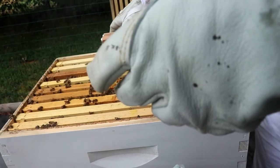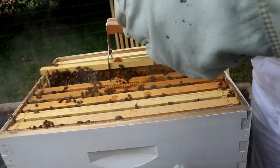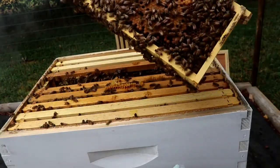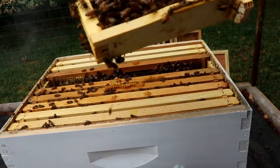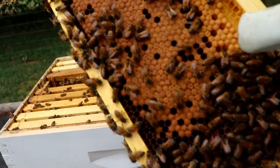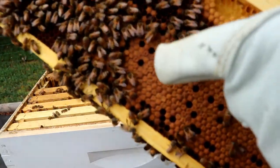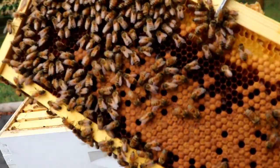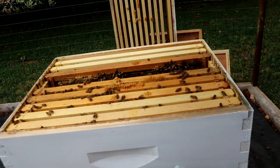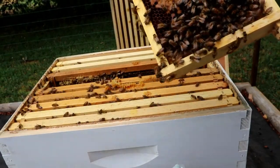Well, they're getting a little more testy right now. I don't know if I accidentally squished someone down low or they're just annoyed with my presence. More brood, lots of brood. Honey around the edges, brood in the center. That's what's called a good brood pattern, where it's all solid and filled in. It's not spotty. It's good news.